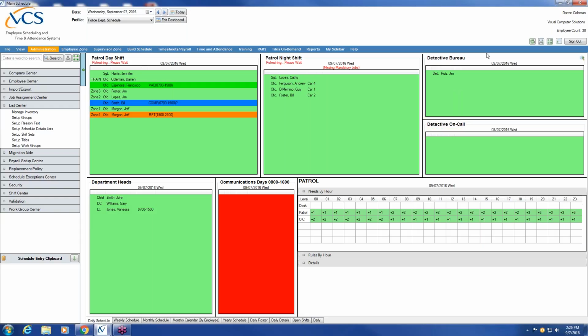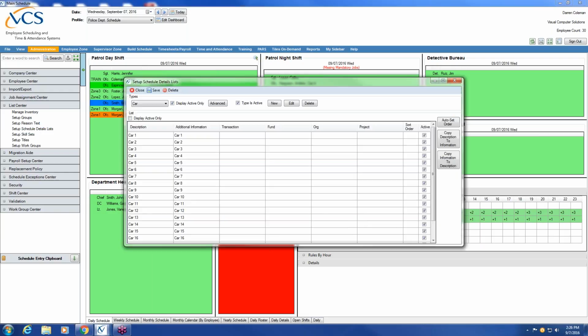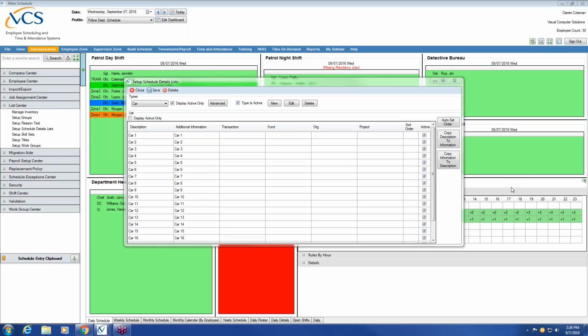Now, are there any questions on creating schedule details or assigning schedule details? I'll open up the microphones, and I'll leave those open, not only just for this screen, but whether it's job assignments, time off, overtime, or pay types. Are there any questions about anything that we have covered this afternoon? No, it's very interesting. Very good.